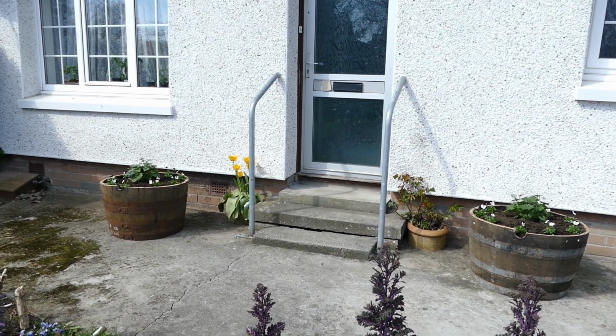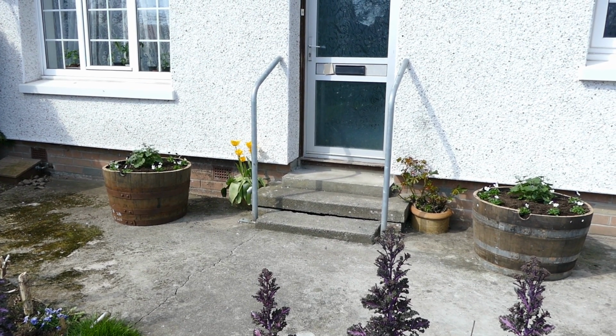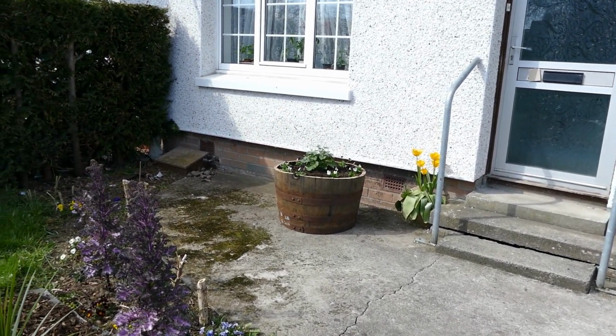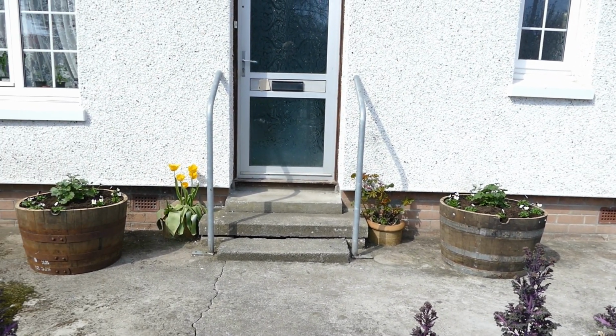So for the rest of this area, as I say, I'm going to cover it up with bedding plants. There'll be summer bedding plants, and I'll need to wait until May, at least until May, and probably into late May, early June, just to make sure the worst of the frosts have gone. Then I can plant up this area with bedding plants for the summer. I'm going to have lots of pots, as I say, for a green wall up there, and hopefully this whole area will be really covered in flowers the whole summer long.